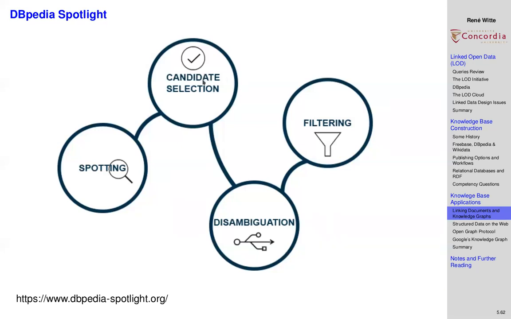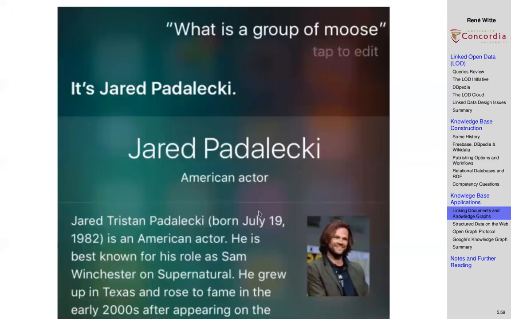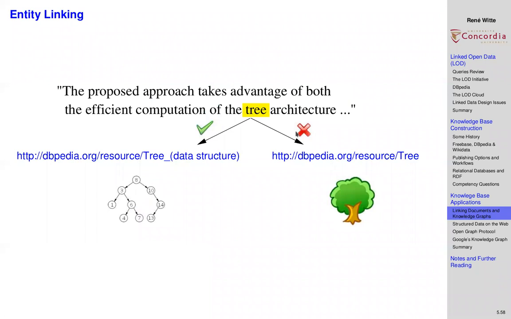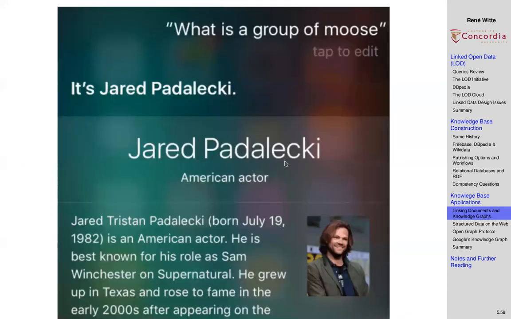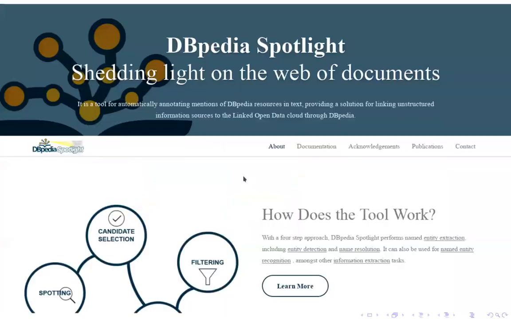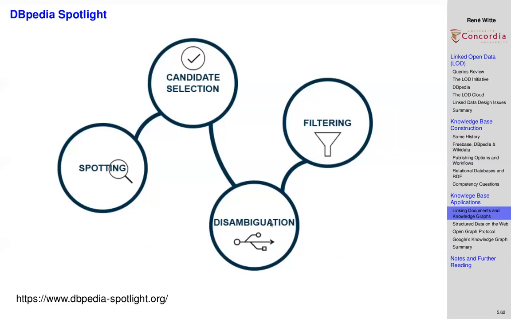Then among all the different candidates, the different URIs, it will select some of them. It will try to do a disambiguation, and that's the important step for avoiding problems. Here, if you go wrong in this step, then you have a problem later on if you do any kind of processing, reasoning, or question answering. So that's the disambiguation step. And then finally, you can filter the answers.